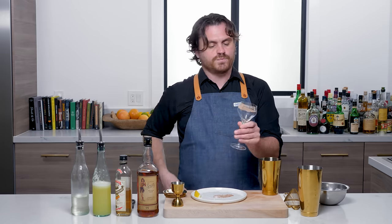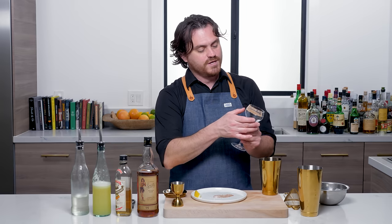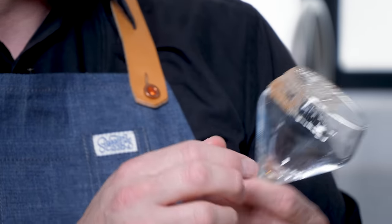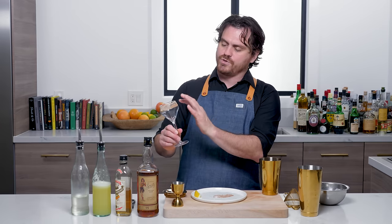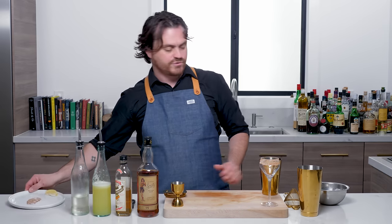You want to make it as even as possible. I'm doing this with my finger, but when you're doing this in a bar, do it with a rag — I don't want to incur the wrath of all the germaphobes out there. I am making this cocktail at home right now. Just take your finger and wipe it along the side to get an even line. You really want to make sure you get an even coat. So let's put this aside and get into making the drink.